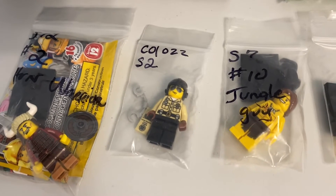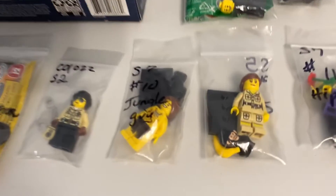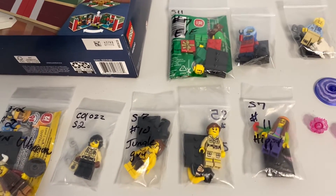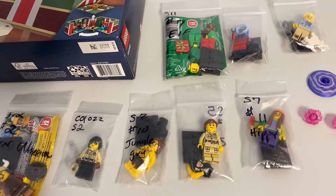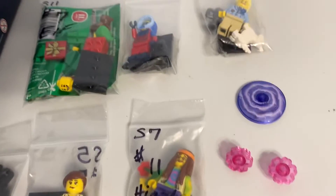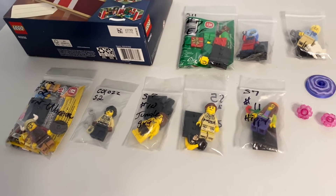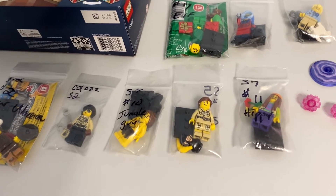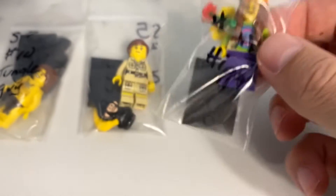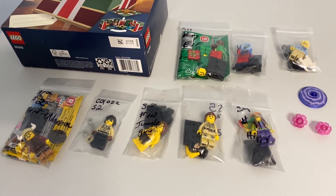I believe that traffic cop also would have had a second set of handcuffs, which doesn't come with. When I opened these and double checked them, I get the feeling that these were all sold as new, but I get the feeling that they are not new. Some of them look a little dirty — dusty, not necessarily dirty. It might just be that they rub together in shipping or something. Some of them have just a little micro scratches. I also very rarely get figures fully assembled like this when they arrive new. Normally they're just bagged, and the hippie has a wrong color flower on there — also pre-assembled, not on the sprue. So I get the feeling that these are not really new. Is that a huge deal? No, but it is dishonest, so I'm not exactly thrilled with that.